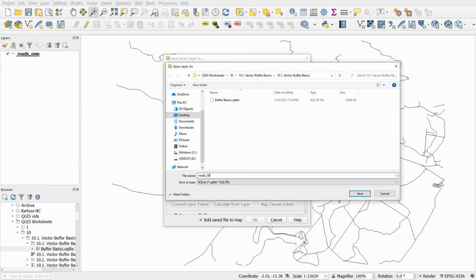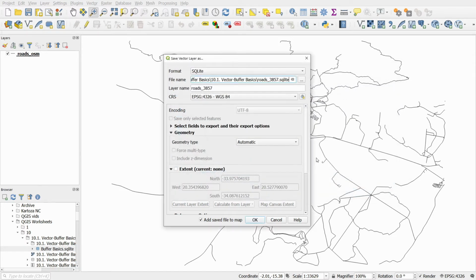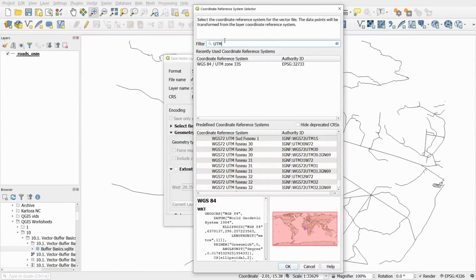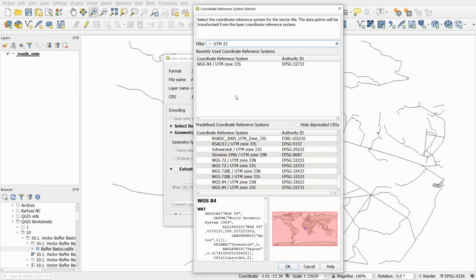roads_3857. Save that. For the coordinate reference system, we're going to click on this, and we would like to use UTM-33 South. So you can see that there are a couple of UTM-33 Souths.